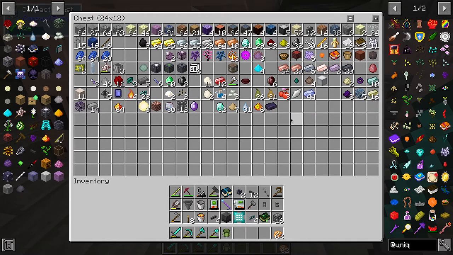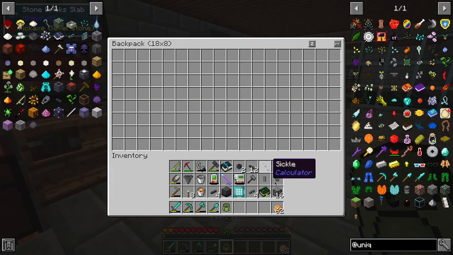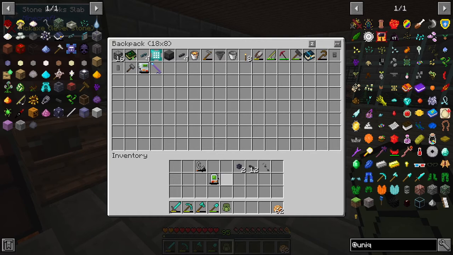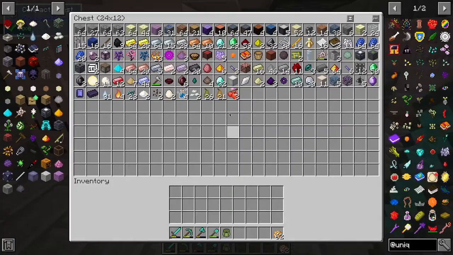And why not chess? Okay, good times. So now we can put this stuff in here, right? And now I have all the space I need. These are all of my instruments. Okay.